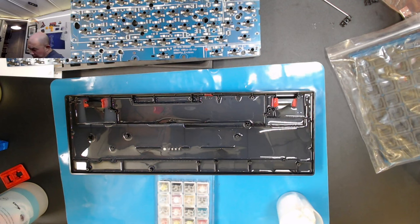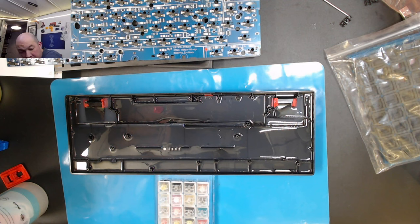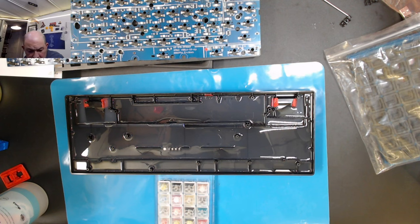So we're going to tape the PCB. We're going to do the plumber's tape mod, and then we're going to put in some switches. Yeah, still got to pick some switches. I'm kind of stuck right now between going with some yellows, some Gateron Milky Pro yellows, or some Gateron Milky blacks, or I could try some of my KTT switches that I've got a good bunch of, and I've only just barely tested them.